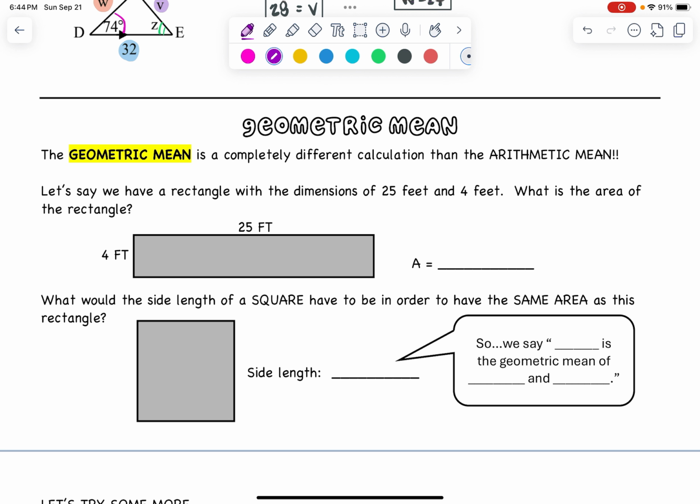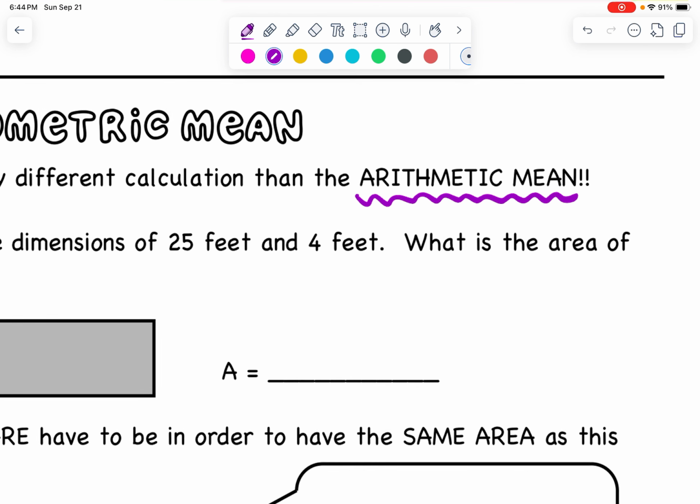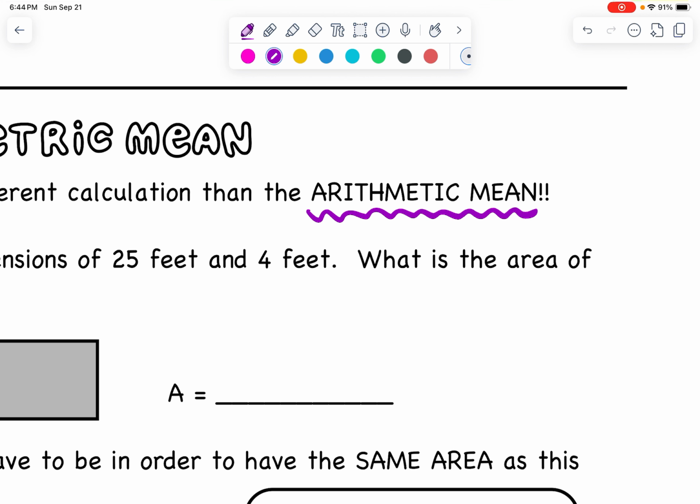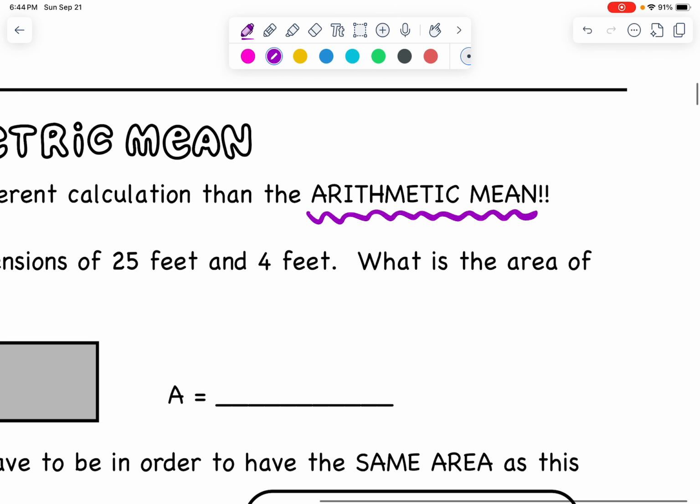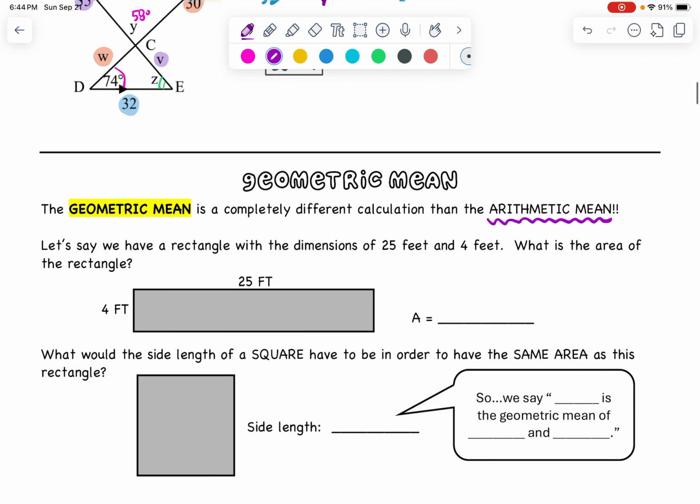When you hear the word mean, you probably think average, and that's exactly what that means. However, there are a lot of different types of averages in the world. You're used to the arithmetic mean, and yes, it's pronounced arithmetic. You can say arithmetic if you want, but when we use it as an adjective, we pronounce it arithmetic. So you're used to the arithmetic mean, which means to add and divide by how many things you have, like if you find a test average or what have you. But a geometric mean is not the same thing.